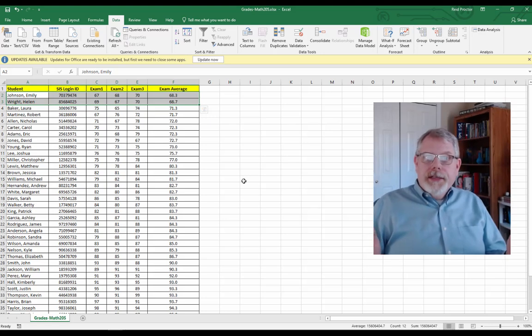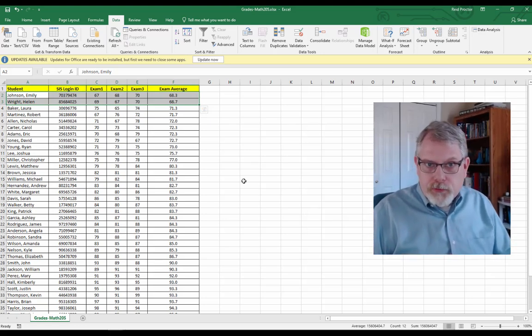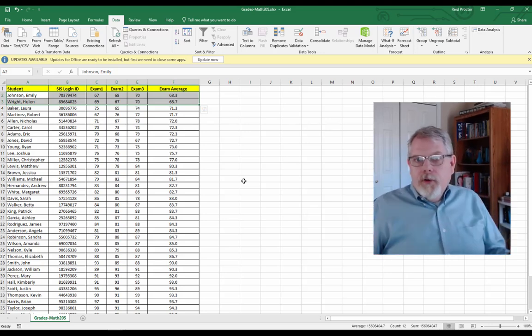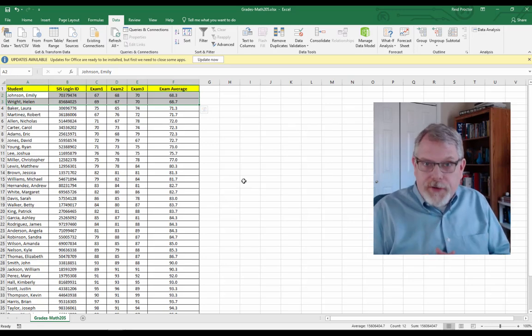All right, and so that's just a quick run through of how to use Microsoft Excel to format the data from your learning management system, the student grade data, and then how to do a couple things with it. We were able to do some sorting. We did some basic formulas to calculate their exam average, and hopefully this will get the ball rolling for you on using Microsoft Excel to manage that data from the learning management system if you've never used it in this fashion before.